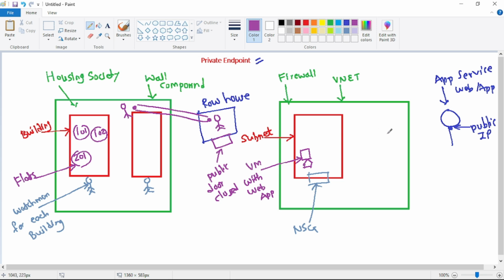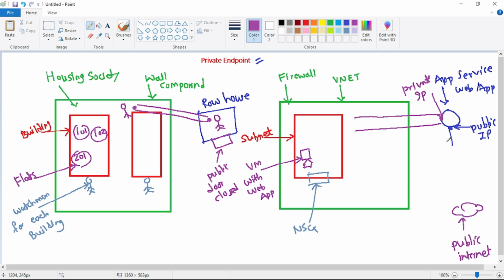Similarly, in private endpoint, from this VNet, that is this green box, we will create a private endpoint from this VNet to this app service. So guys, you can see this is a private endpoint, and it starts from this VNet and it ends at this app service. So as you can see, a resource from this VNet, for example, let's say this VM, can access this app service over this private IP. And in fact this entry point for this app service is not even visible to this public internet. So again guys, see, this is public internet.